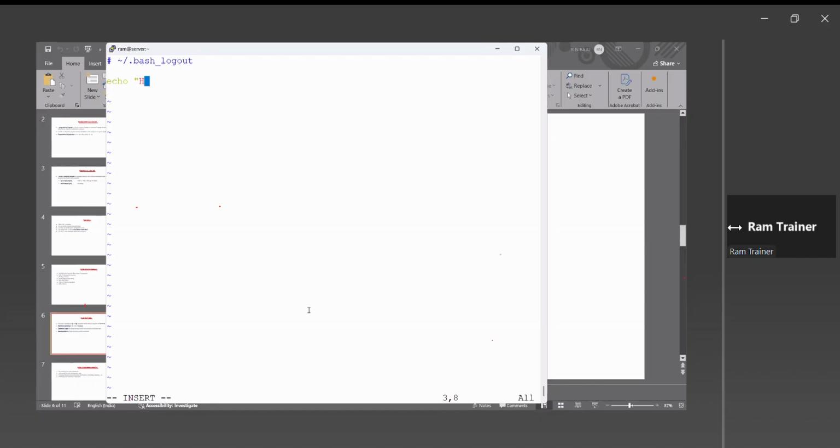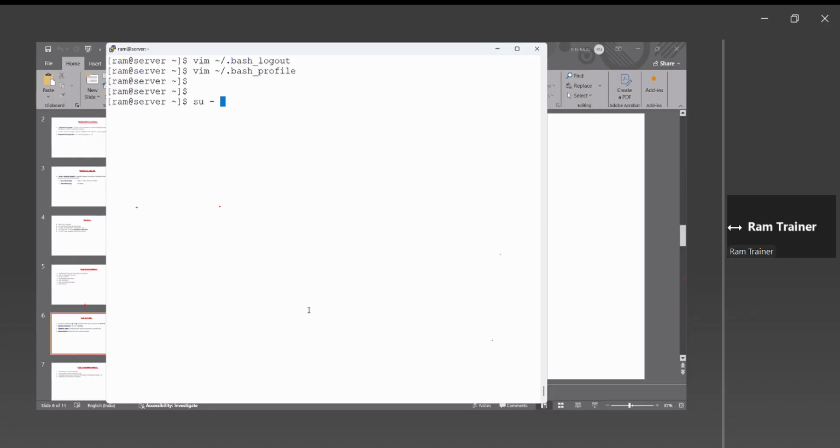So I want to set the message in the logout file. That's why it is called bye. Bye is the message. Please understand the statement. Just bye is the statement. And if I run under the .bash_profile file, within the profile file, I want to add echo, welcome to Ashok IT. That is the statement. Okay, let me save it.